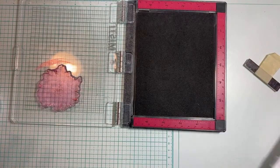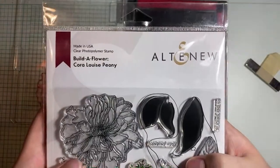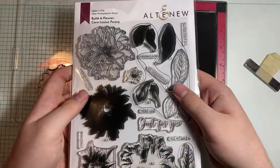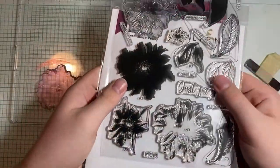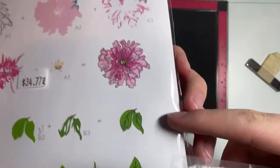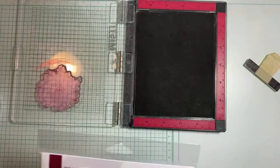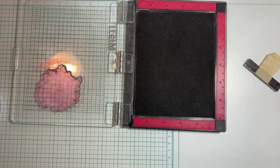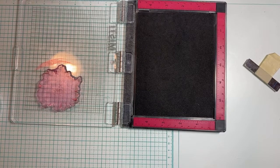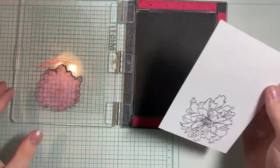I am using the Altenew Build-A-Flower Cora Louise Peony. So, this is what it looks like. And this is what it will look like when it's finished. Just a different color. Oh, you know what I can do on the scrap pieces of paper once, I can do the leaf. So, that'll be fine. I'll do the leaves up here. And I can do two at a time, actually. Perfect.